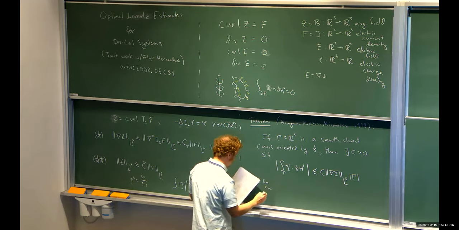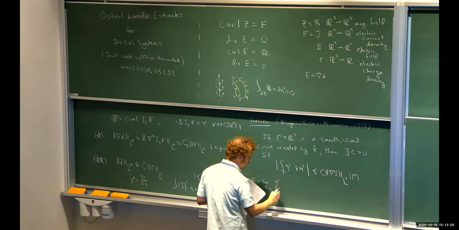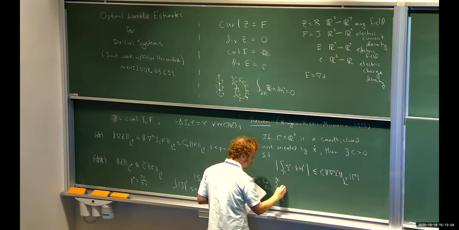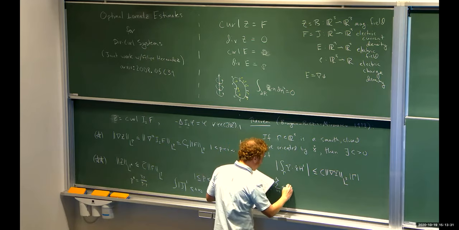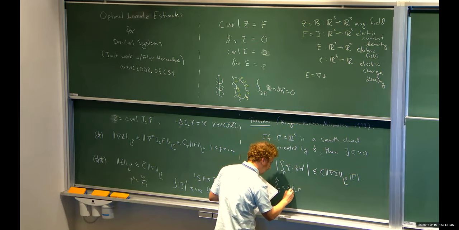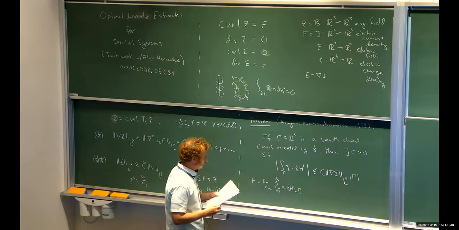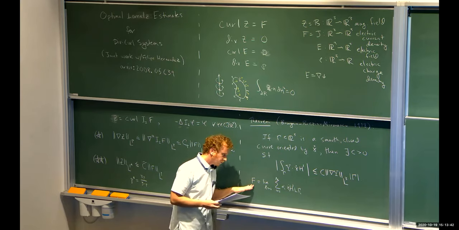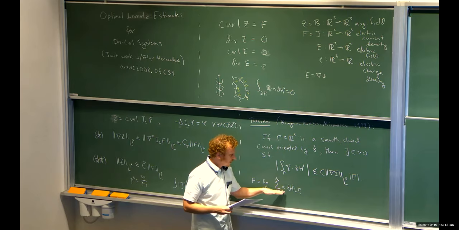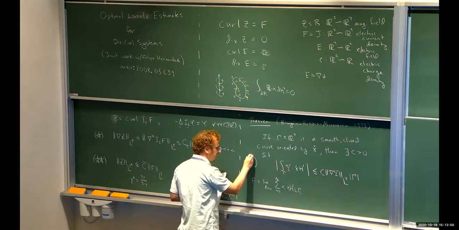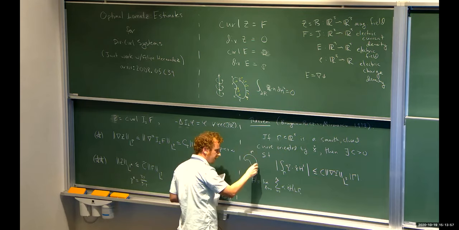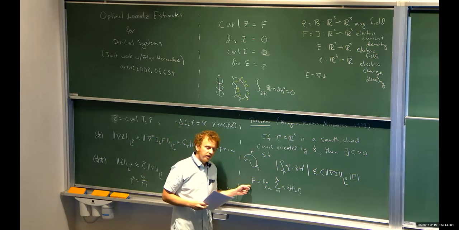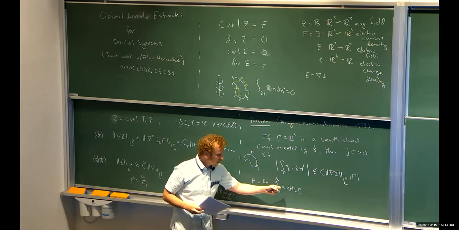Limit as L goes to infinity of the sum of i equals 1 to some n sub L of some alpha i's times gamma dot H1 restricted to gamma i. So you can write any divergence-free function as a weak limit of convex combinations of these, so let me draw one of these gammas. So gamma is a closed loop oriented by its tangent gamma dot. This is gamma, this is the parameterization, and this is the unit tangent. Any divergence-free field can be written first, you take finite sums of convex combinations of loops, and then you look at the limit of such sums.